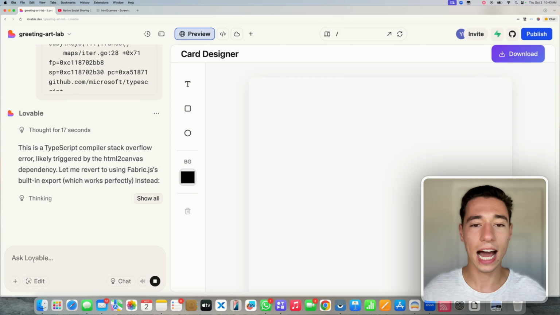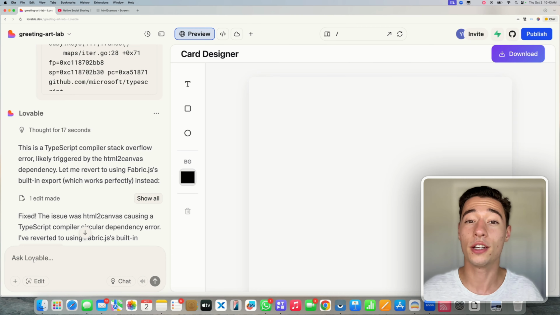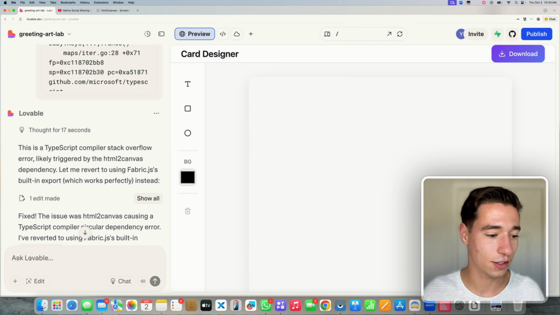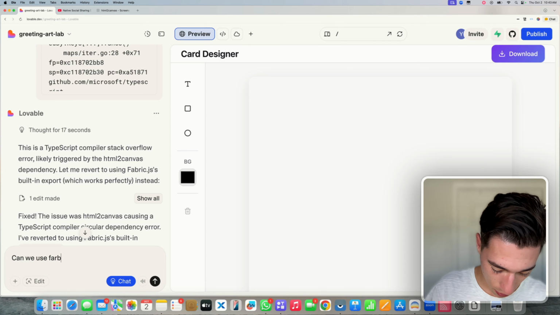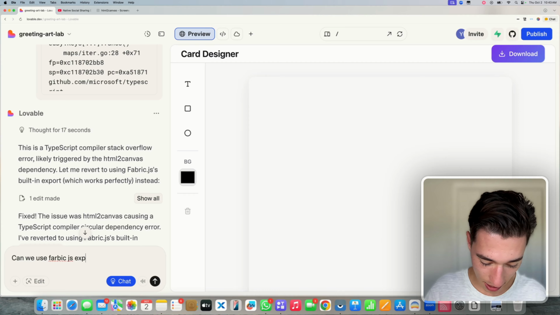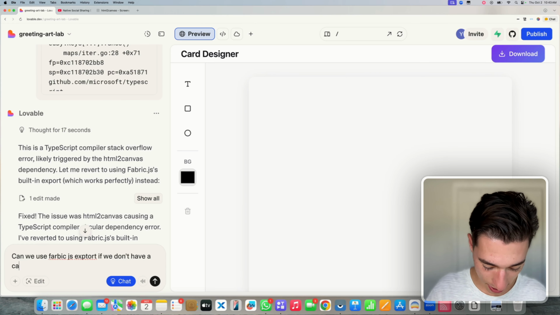So now my question is, can we use Fabric.js export if we don't have an editor like this? So let's ask it. Can we use Fabric.js export if we don't have a Canva-like editor?